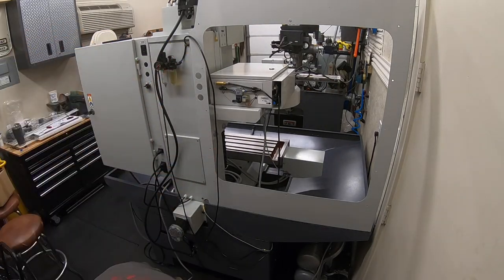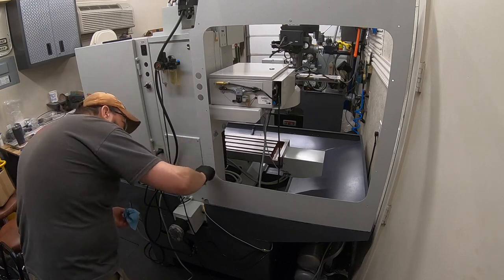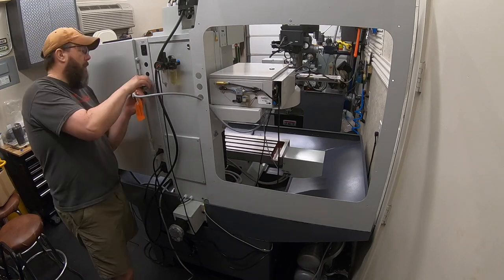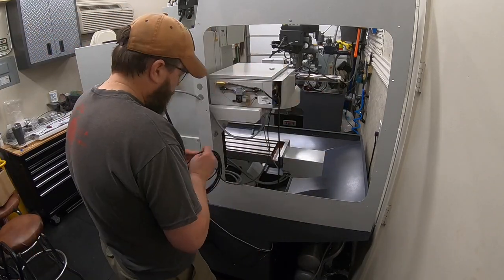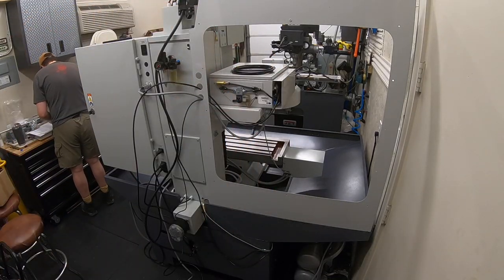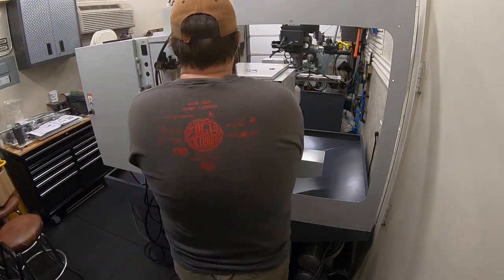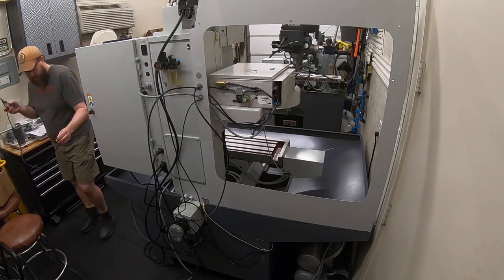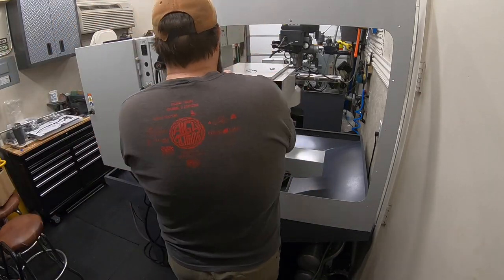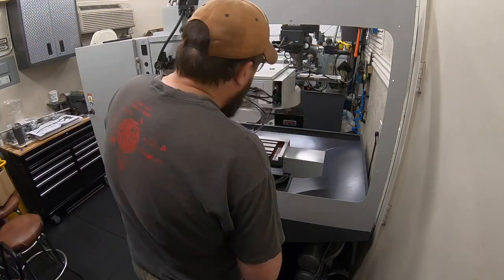And I think we're just about getting to the part here where we're almost going to be ready to start running lines for this automatic tool changer, running the new air lines, and running the power cables. Really good labels on all those, so really easy to follow the instructions to run that and run everything where you need to. So zip stripped them, tried to keep it fairly clean, keep it fairly organized. They give you plenty of lines, so you're not having to try to stretch anything. You're cutting off the excess, no shortage of any of the lengths of materials that they give you through the whole process. So that all goes nice and smooth.